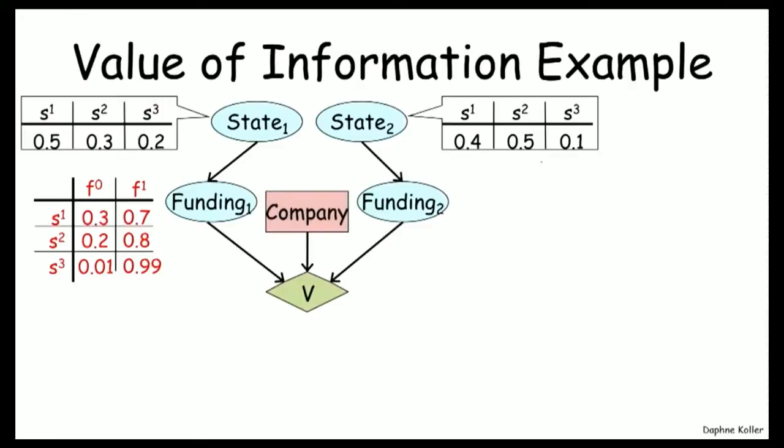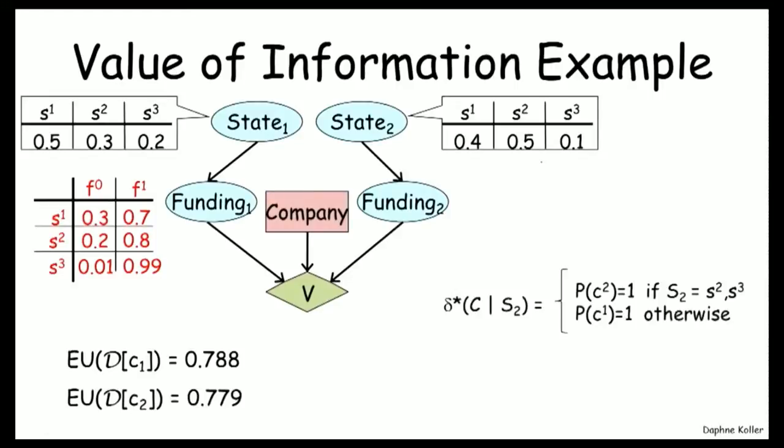Now let's look at yet a third scenario where we've changed the probability that the company gets funded. Now we're back in the bubble days of the internet boom, and pretty much every company gets funded with a pretty high probability, even if their business model is totally dubious. And in this case, what happens? So now we can once again compute the expected utility of C1, which is 0.788, the expected utility of C2, which is 0.779. And we can see that, again, these expected utilities are really close to each other. And intuitively, what that's going to mean is that even if the agent changes their mind, it doesn't make much of a difference in terms of their expected utility.